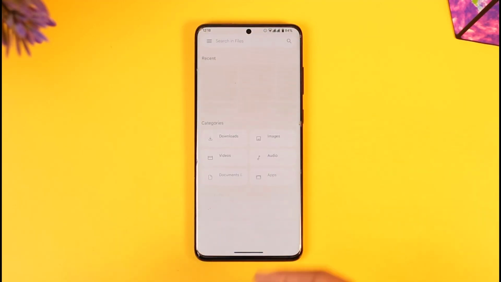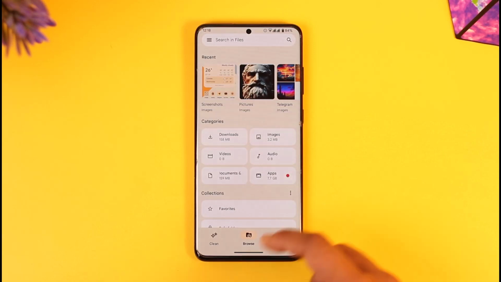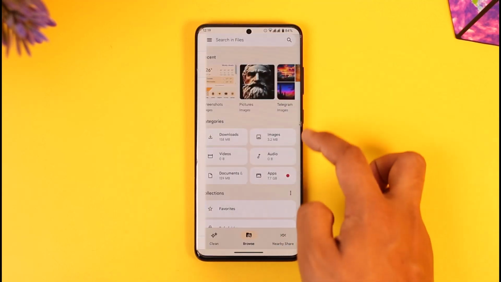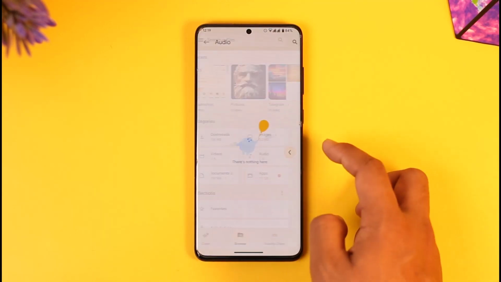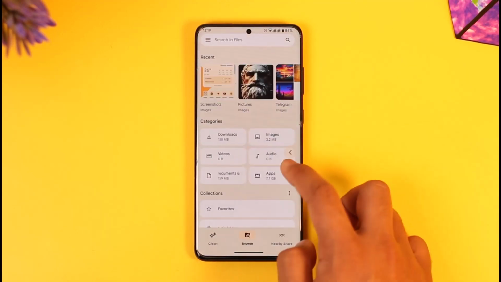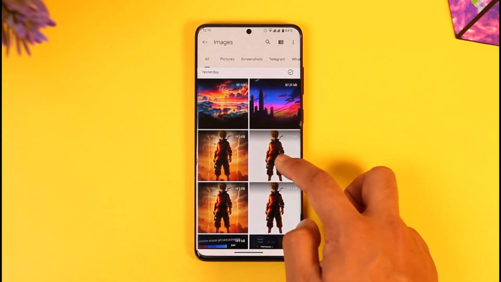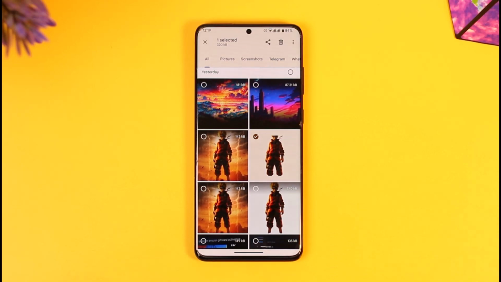So depending upon which device you use, open the file manager app and then just navigate to the folder where the audio is saved. So basically, most likely if it's an audio, by default you can just go to the audio tab, but as you can see I don't have any audio. So in this case I'll take the example of anything over here, which could be this photo. Let's assume that this is the voice recording, just assuming only because I don't have any recordings on my phone.